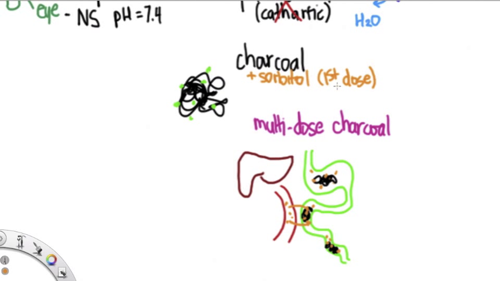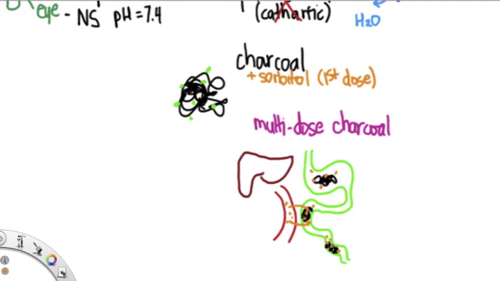Now remember the thing that we said, the first dose can be given with sorbitol. If you give each one of these with sorbitol, you're going to cause such an osmotic diarrhea that they're going to become dehydrated and maybe even become shocky. And again, remember which molecules can bind to charcoal and which ones won't. The big, complex, and sticky ones will stick to it, but the smaller ones like the metals, the acids, the alkalis, iron, lithium, those sorts of things are not going to work, and so don't even bother.